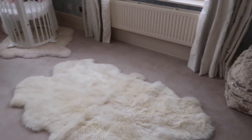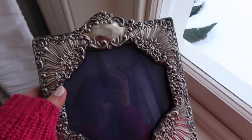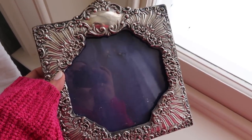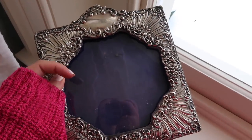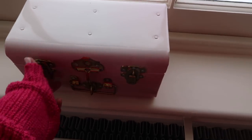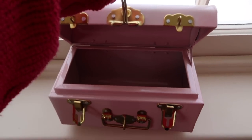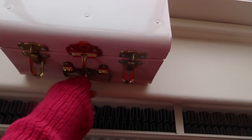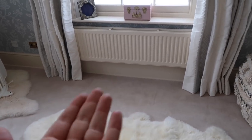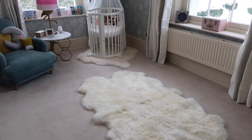Over here we've got these faux sheepskin fluffy rugs - the dogs are obsessed with them, it's really quite annoying, they always come in and try to roll around on them. But they're super cozy on the feet. We have a window here with the radiator. This picture frame is actually a really beautiful antique silver frame my mum gave me for my birthday - I'm going to put the first photo of us and our little baby in there when she's born, so that's why it's empty. I also have this box - I think it was from Marlena Neela - as a nice little memory box.